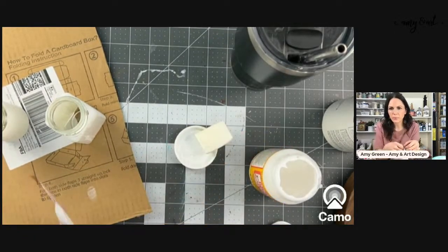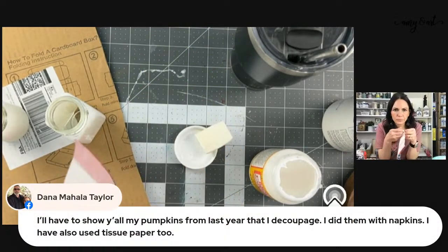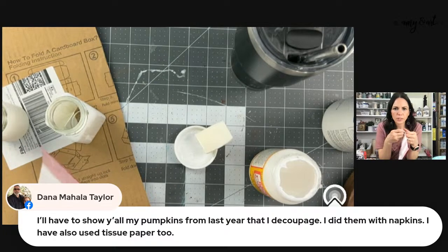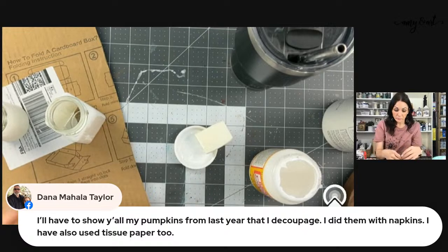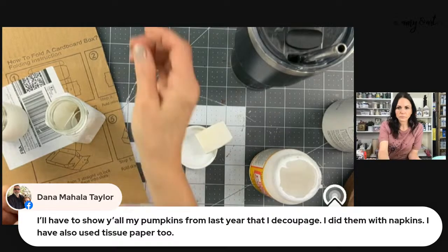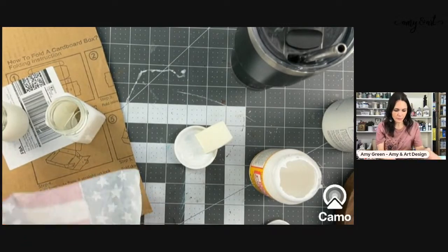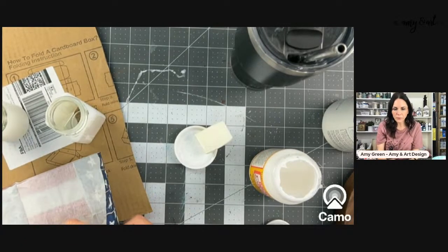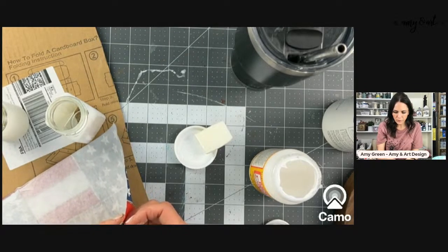Oh, we'd love to see the pumpkins. Dana says she has to show pumpkins from last year. She did them with napkins, and you also have used tissue paper too. Yes, show us that. Did anyone see the hot mess of things that Joe is organizing for me today? I still have a pumpkin sitting right there that I got last year and never made. I was thinking about doing a monogram pumpkin, but I would love to see the decoupage pumpkin because that would be so fun.